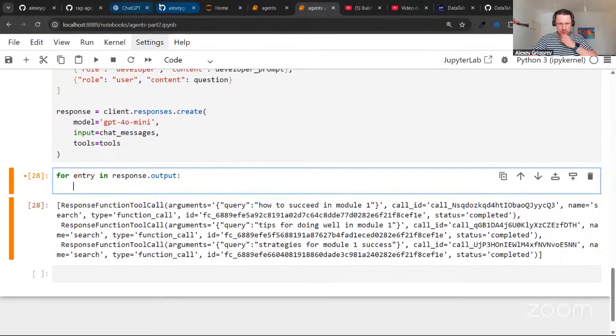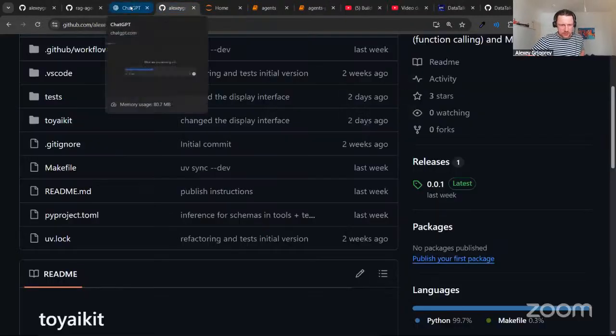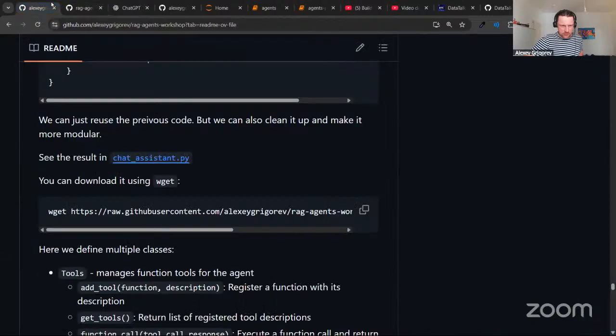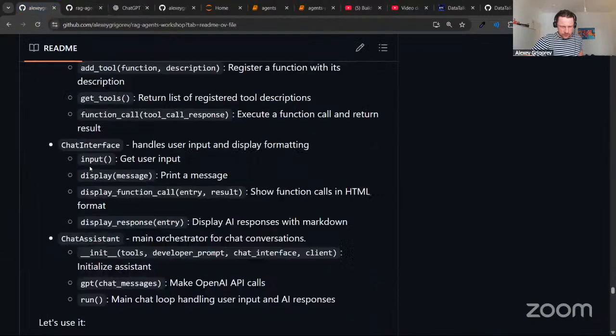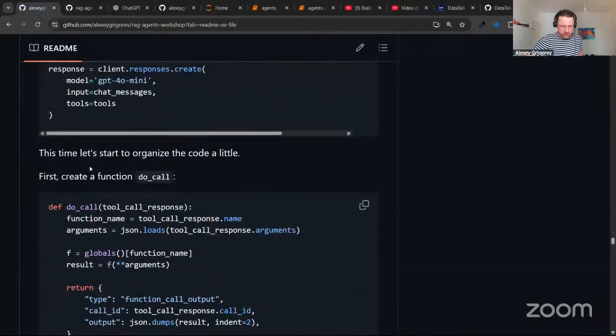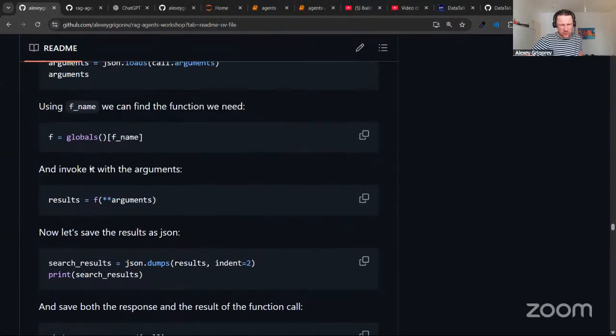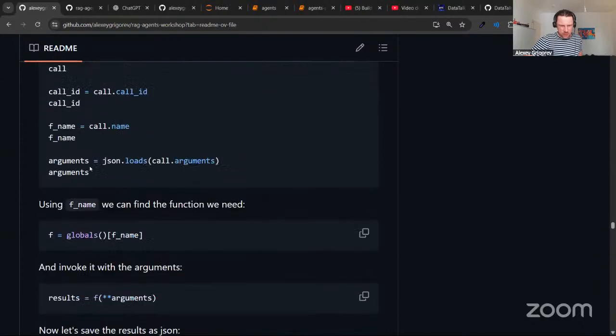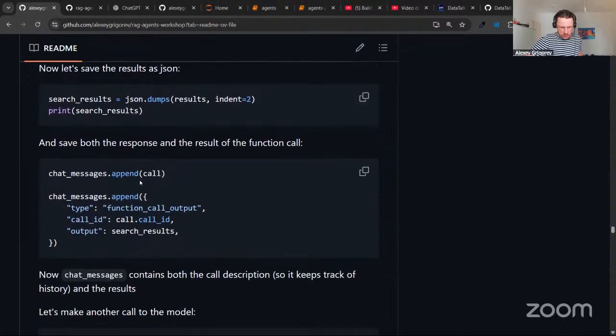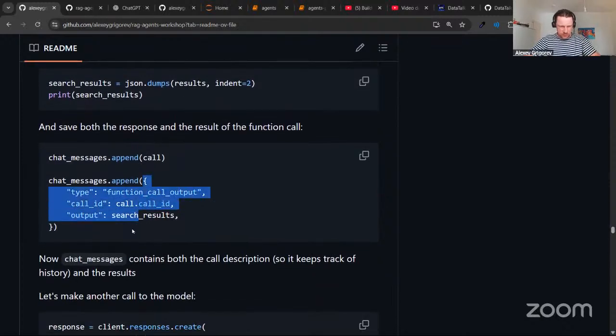When we do this, I'll need to copy paste a bit of code, because we need to follow a special format. Let me find it. I don't remember this format. Yeah, so this is how the format looks, right? We say, okay, there was a function call, this was the call ID, and these are the results. Right? So now let me put it here.